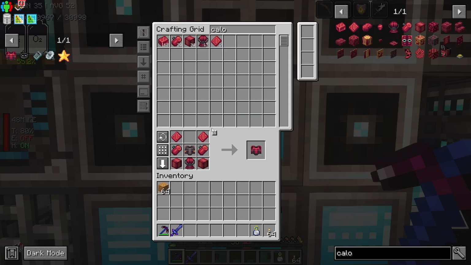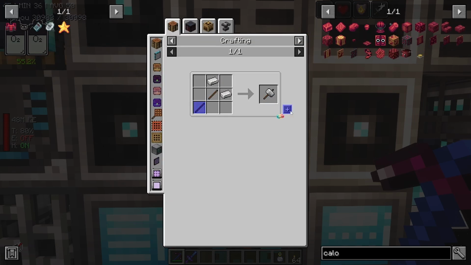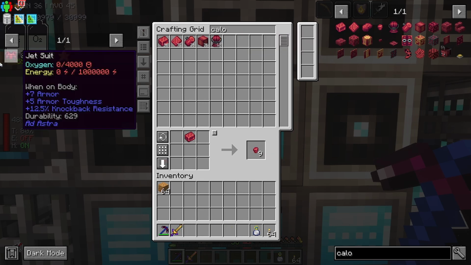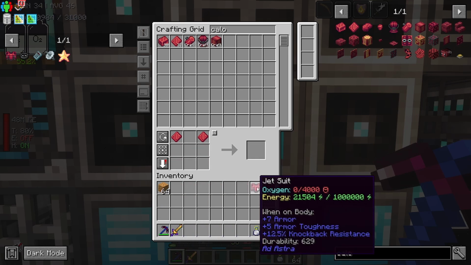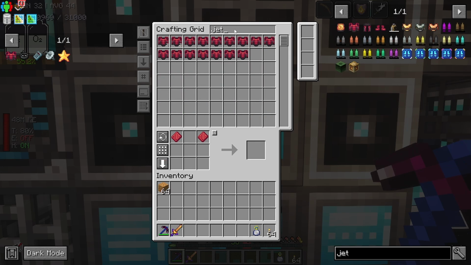Oh, almost all of this. I need to make the more calorite plates, right? So, need another hammer. Need so many of these flipping hammers. I know you can use the compressor, but that would take too long. So, we're just going to do that, and then spam all of those, and there we go. We got all of... Oh no, they're being filled with energy. That's not a good thing.